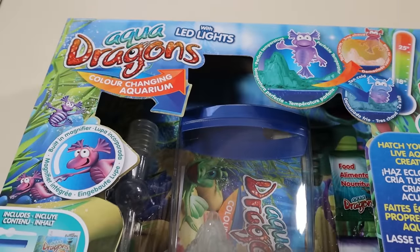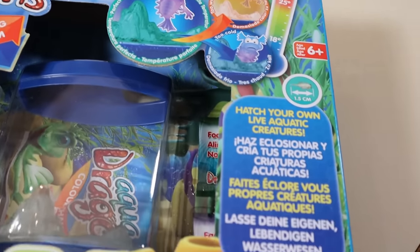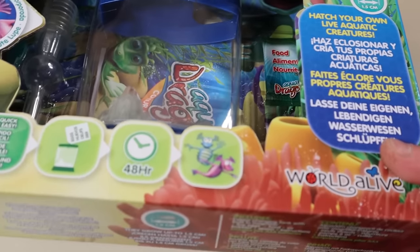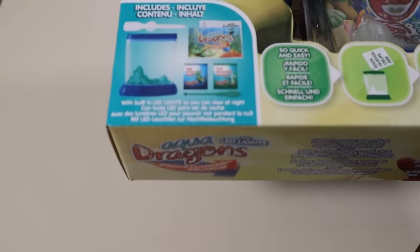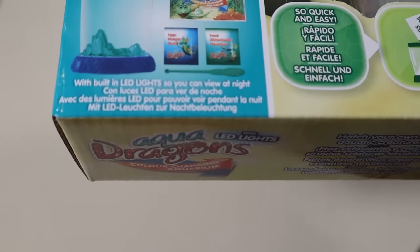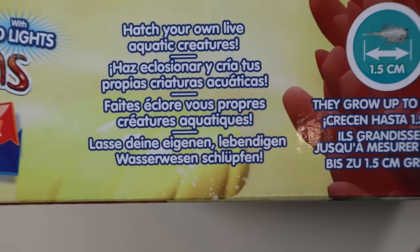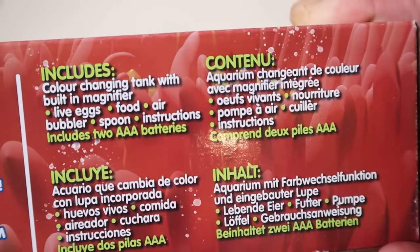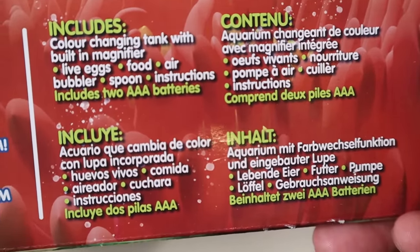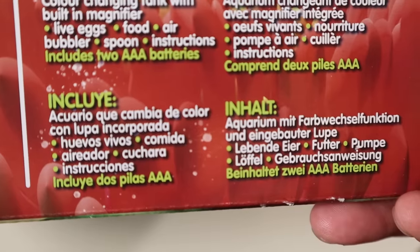All right, now it's time to open up our Aqua Dragons. Now this tank does have LED lights, and it's also a color changing aquarium, which lets us know if the tank is too cold for Aqua Dragons. Some images here. So it includes built-in LED lights, so you can view at night. Hatch your own live aquatic creatures. They grow up to 1.5 centimeters. So includes color changing tank with built-in magnifier, live eggs, food, air bubbler, spoon, instructions. Oh, it also includes two AAA batteries. Would you look at that?